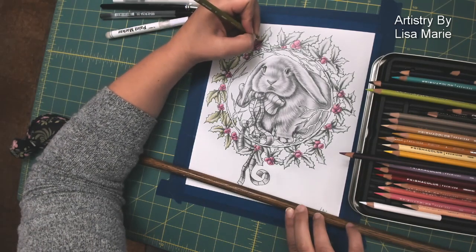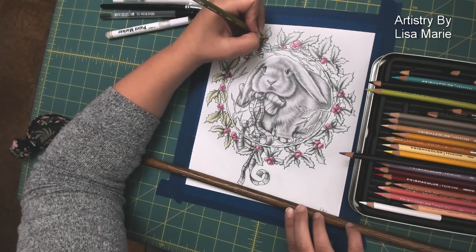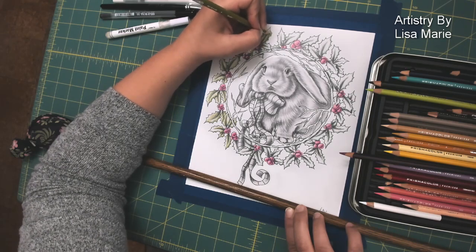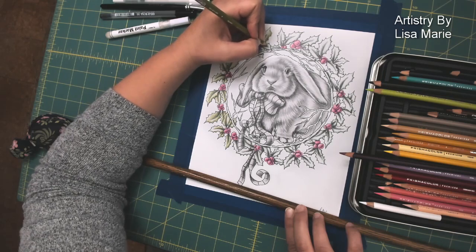Yeah, that mid-tone is jumping a bit from that dark green to that much lighter green, but it's working. And I still have to blend my lighter green over that, so we'll see how this goes.